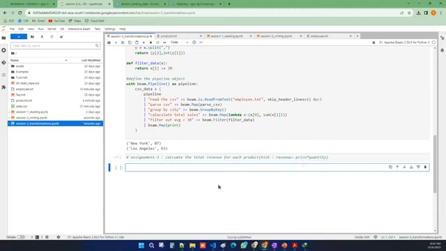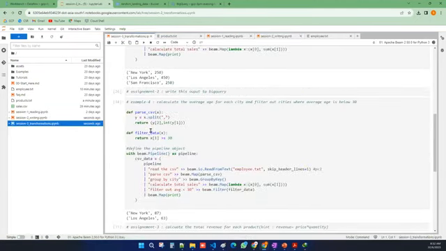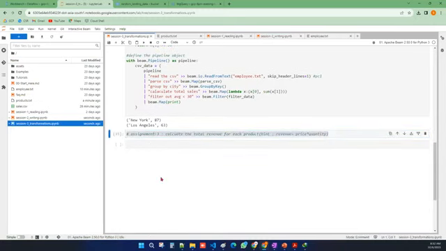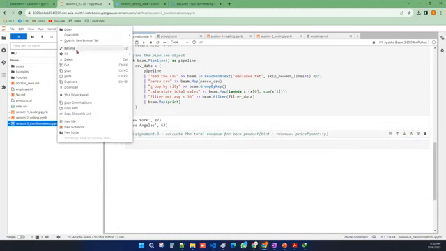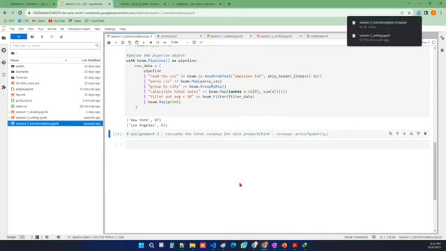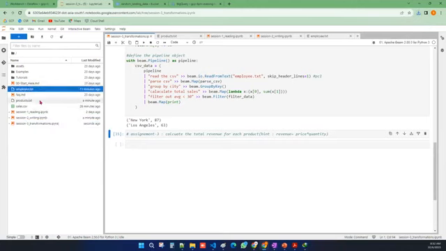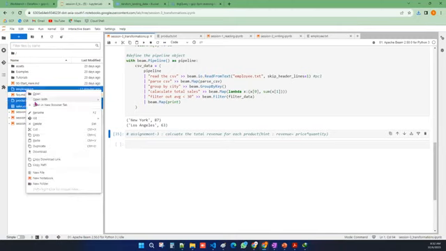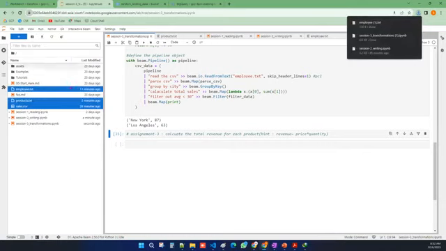I want you guys to do all of these three things. One is the writing, and one more assignment is to write this output to BigQuery. Try to do all of these. Now I will download this, and the employee and products files, these three things, and I will give them to you guys.